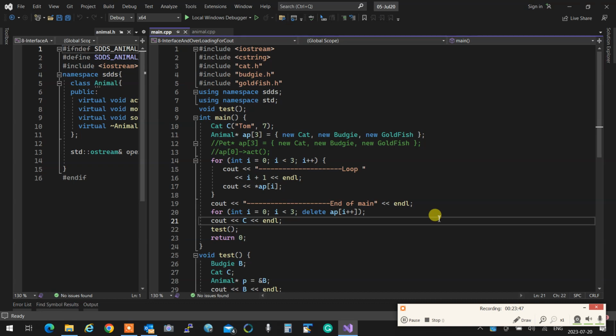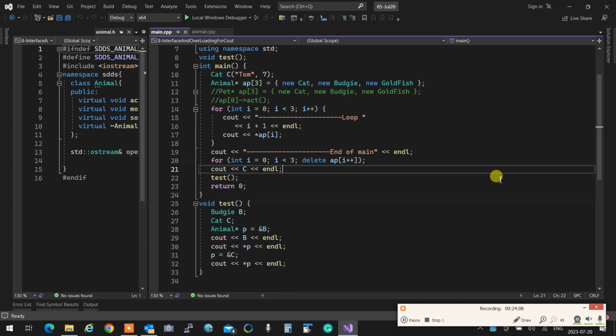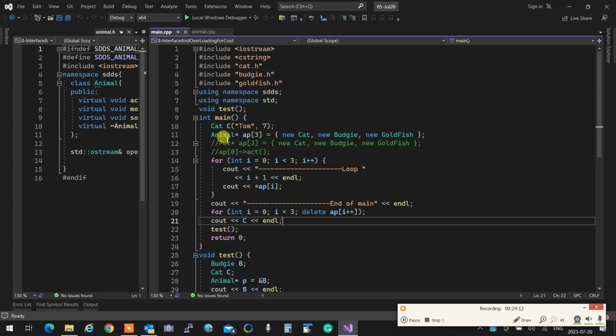One is going to act like a fish, the other one is going to act like a cat, and the other one's going to act like a budgie. So each one will do its own thing perfectly. Absolute polymorphic way of looking at things. And no matter what you do and how you deal with animals, they will just act the way they were designed to.